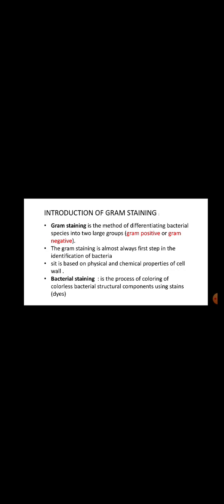Okay. The learning objective of this technique is to state the principle of this technique and to differentiate gram positive from gram negative organisms. Before we start the principle of gram staining, we see the history in short. This technique was originally developed by the scientist Hans Christian Gram in 1884, when he examined lung tissue sections from a patient who died of pneumonia.